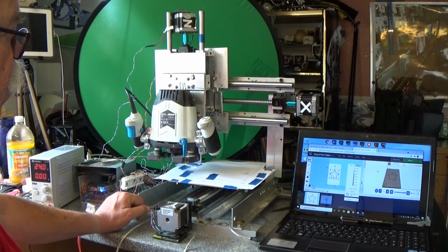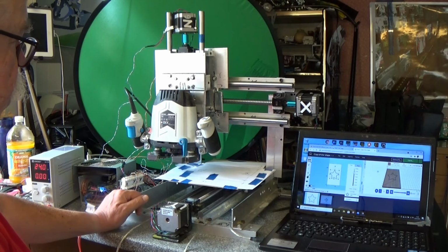Hope you found this interesting. It's just an update. I suppose the next step is to move all this into the workshop, clamp some wood onto the table, and off we go.